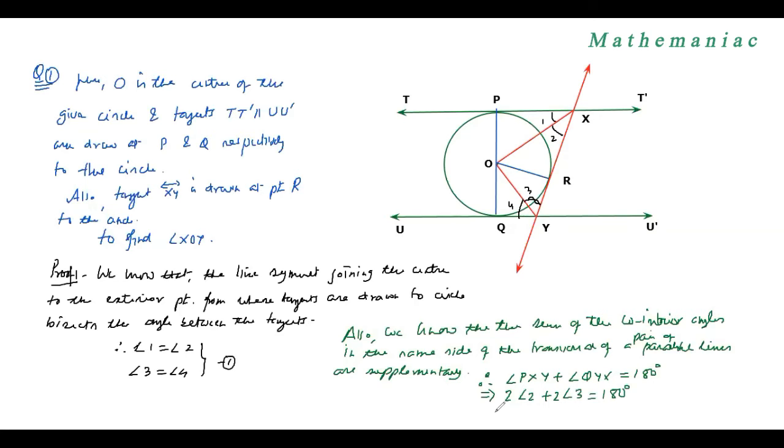Now from here this calculation tells us that 2 times (angle 2 plus angle 3) is equal to 180 degrees. So angle 2 plus 3 is equal to 90 degrees, because 2 will be taken common and then this is 90 degrees. This is equation number 1. Right? So now I'll be changing the board for completing the rest.